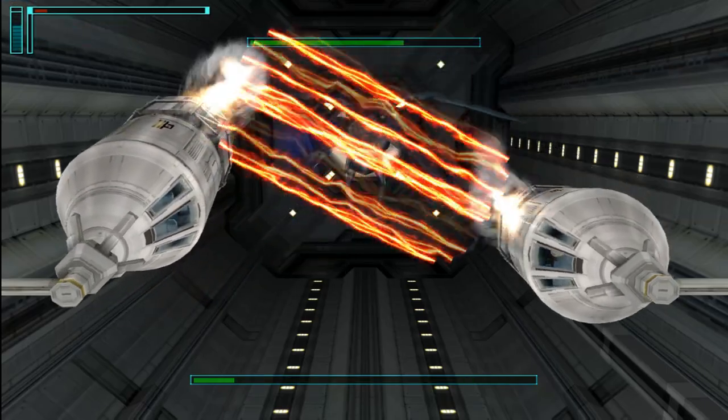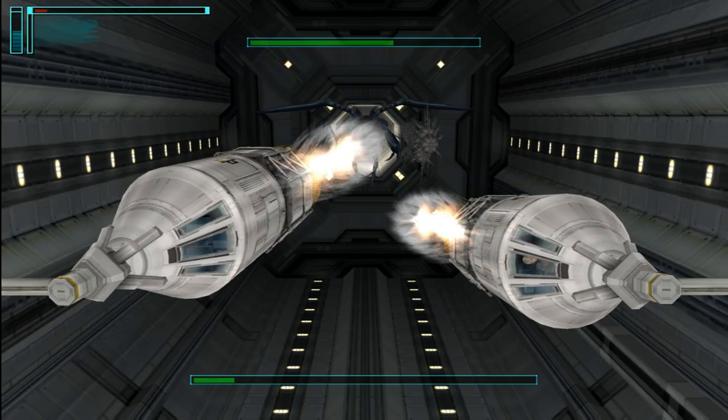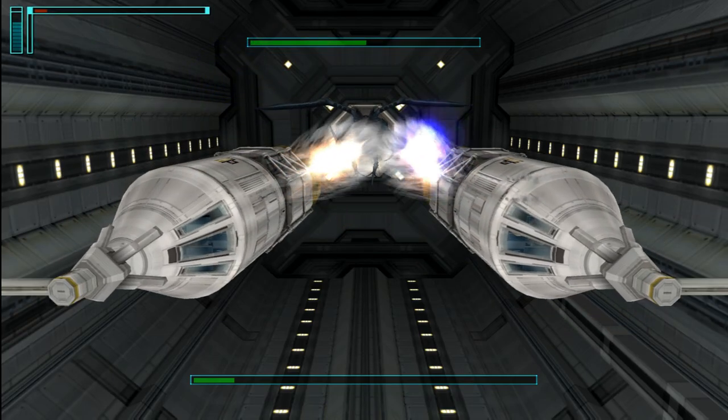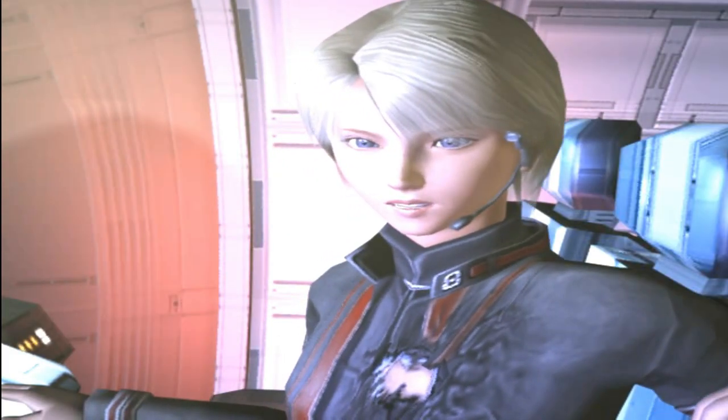Down. Down. Left. Left. Up. Up. Left. Left. With that, we set the self-destruct sequence and escape with Rio.